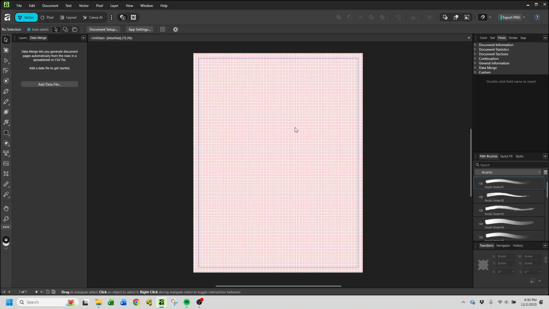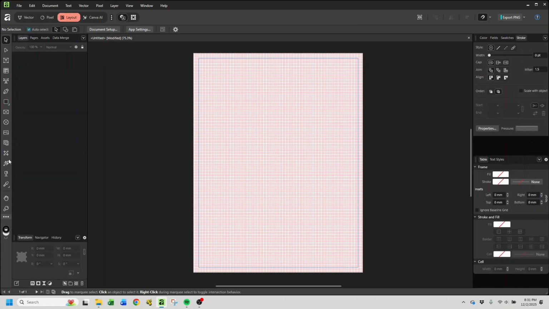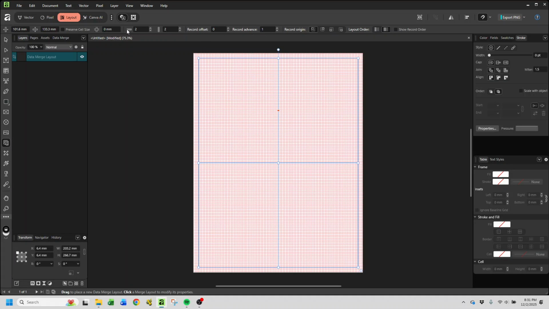We need to add one more thing on here because we're going to have to lay out. Eventually, we're going to create a merge file and show you how to create multiple cards using one card design that replicates itself everywhere. To do that, we go down the toolbar here, and there is a toolbar a little over halfway down. We need to go to Layout here, make that orange. There we go, and about halfway down, this one here, it looks like a piece of paper with an arrow in it. It's the data merge tool, and we click on that. We go up to the corner of one margin, drag it all the way down to the corner of the other margin, and then we need to set the rows and columns.